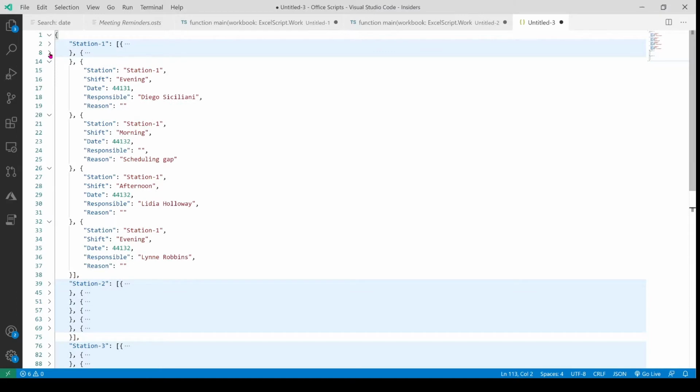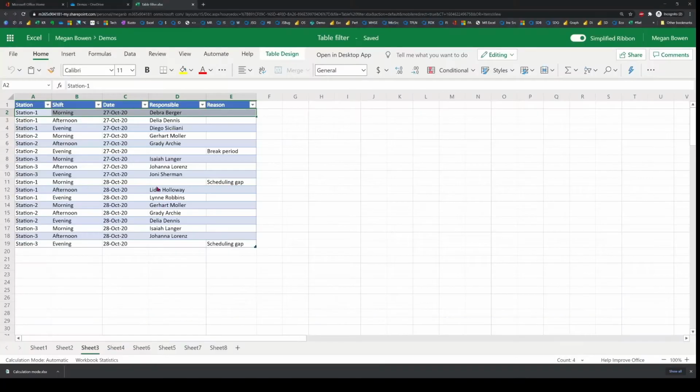And the reasons for this may be many. One could be that I want to feed this into another script or another Power Automate flow and have that consume this. Once it is in an object structure, it is very easy for such actions to manipulate, use, and consume this information. All right, so that's the basic goal.